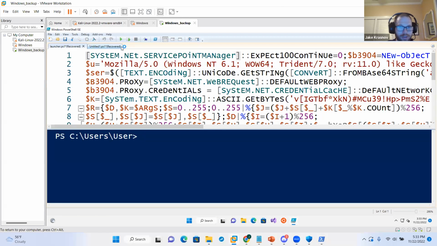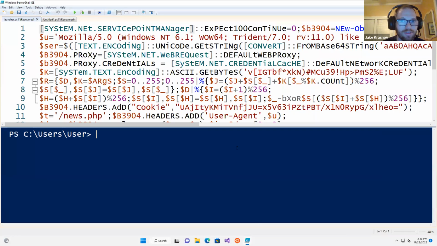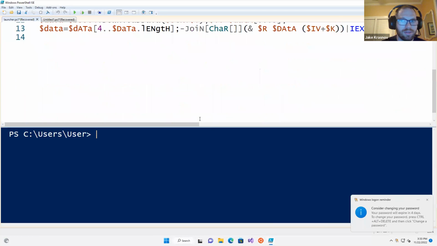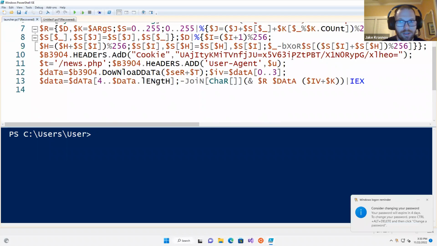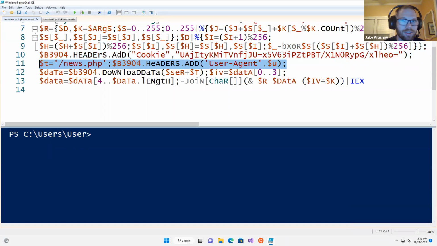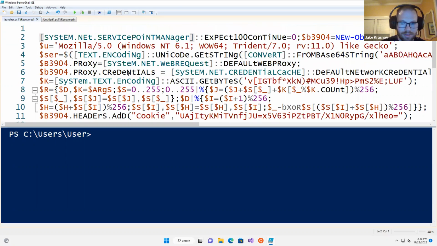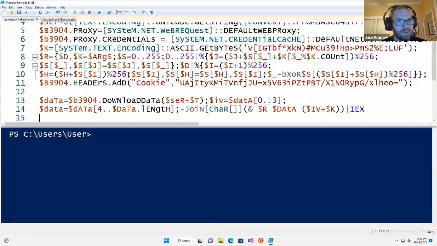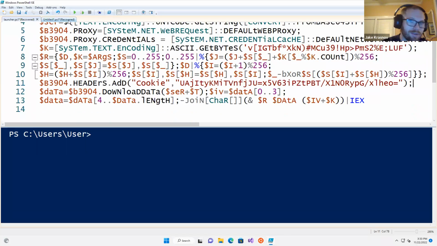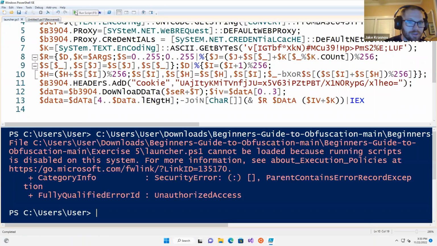Cool. And we're right back where we started. So let me full screen again. As I was saying, this doesn't really matter until we actually call this download data command here. So it could be anywhere in our script. So we can go ahead and move it up here and close it out, and go ahead and try and run it. It's probably going to be malicious, but it'll auto save for us. Oh, because of the stupid.